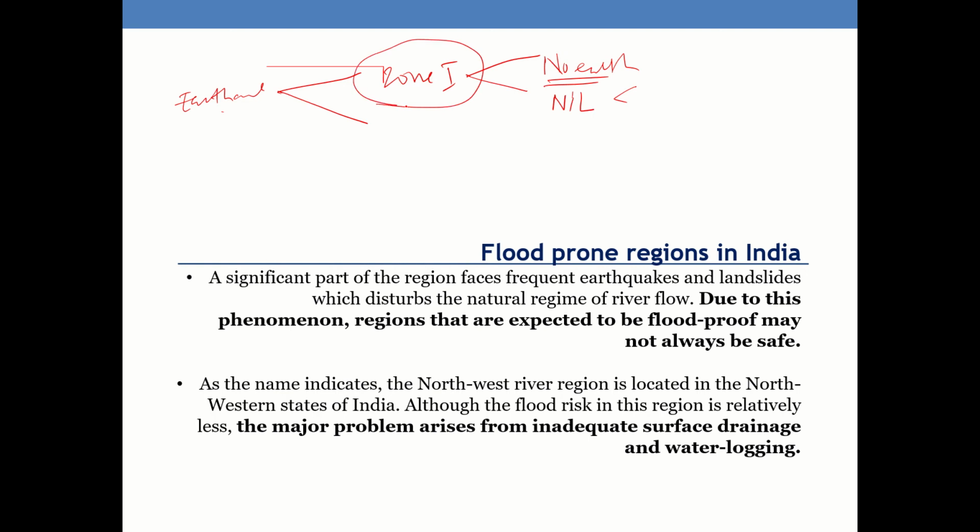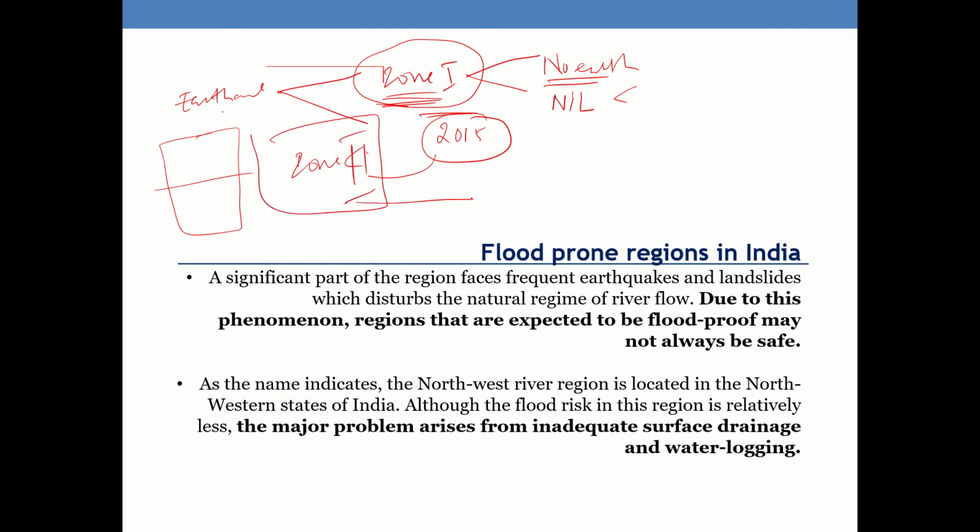We had certain zones like this in the Indian subcontinent, but now in the revised plan that was adopted in 2015, we no longer have zone 1 in the map. We start with zone 2 only. Okay, zone 2. So which means, in fact, all the landmass in Indian subcontinent or in India is prone to earthquake. The severity is different, but we will experience earthquake throughout the country. That's how it has been revised based on the recent studies.